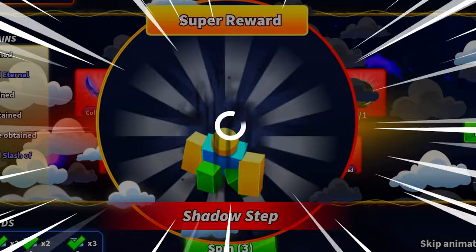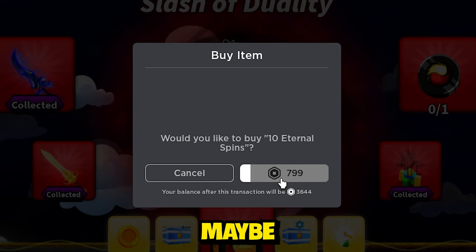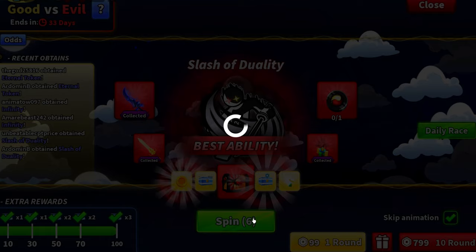5,200 Robux remaining. Huh? Oh, another Shadow Fang. Great. You get about maybe one chest per 10 spins. Maybe. Let's see if we get... Okay, so we got one.